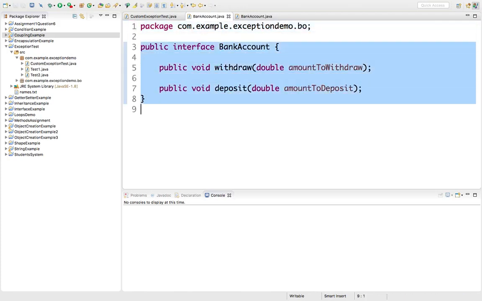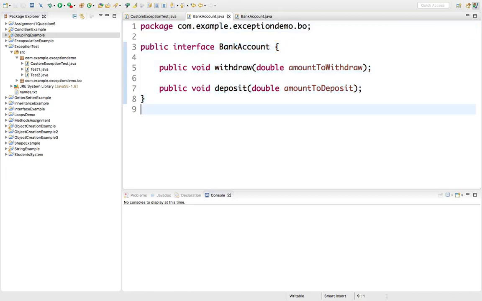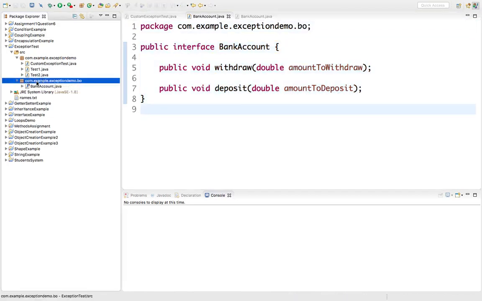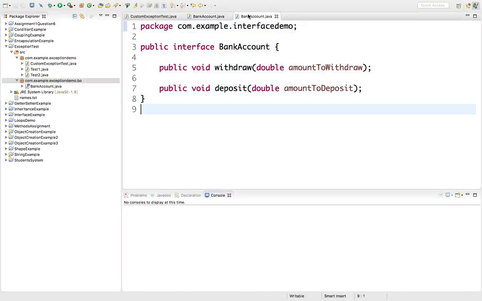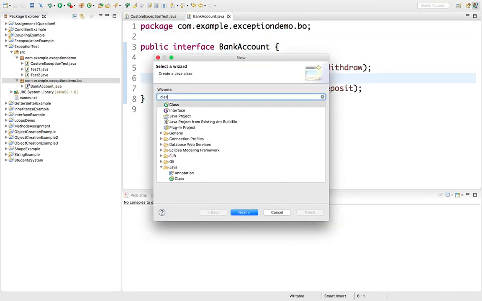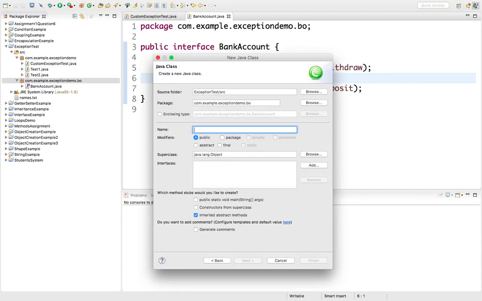Now we have the interface created, with withdraw and deposit. Then we're going to implement this interface in a new class called SavingsBankAccount. So I'm going to create a new class called SavingsBankAccount.